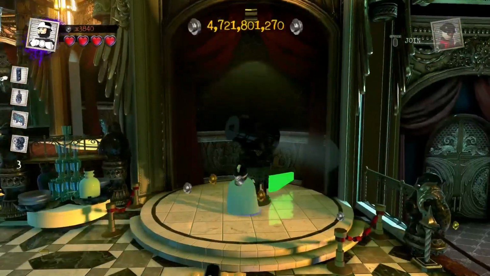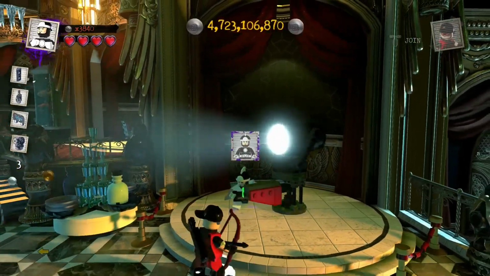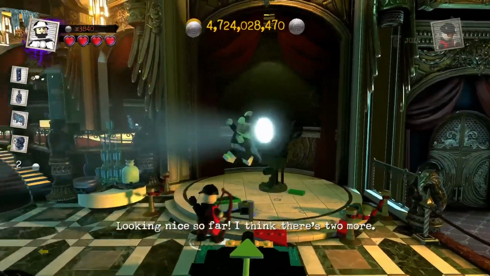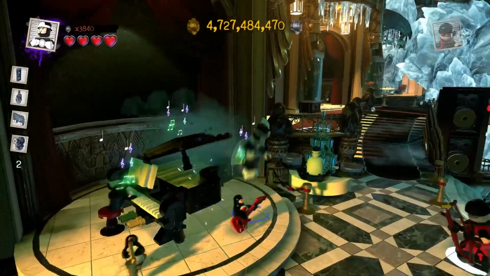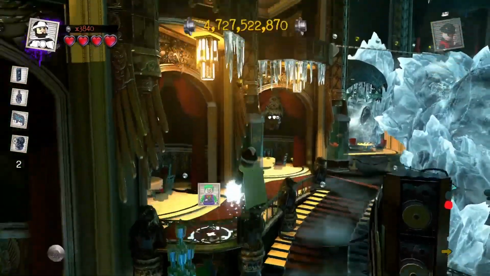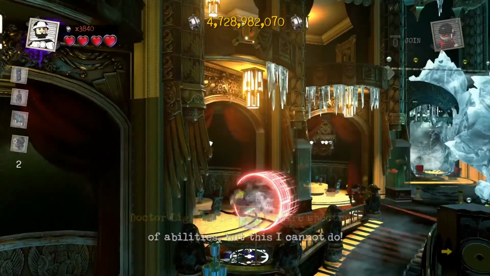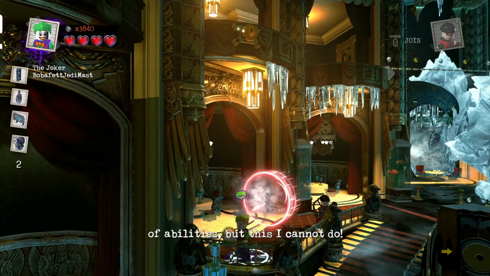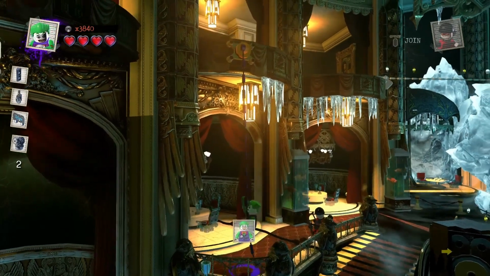Whoa, wait. Push this light around. Okay, we got those lights taken care of. What is this? This is a Joker thing. This is where you need to grapple. I just need a grapple to get in there. Get up there.